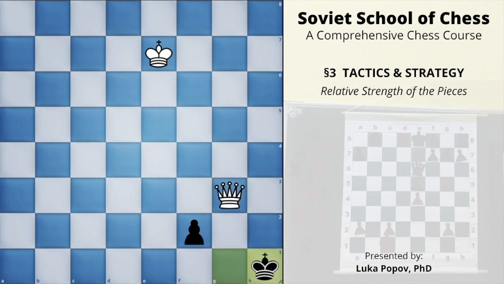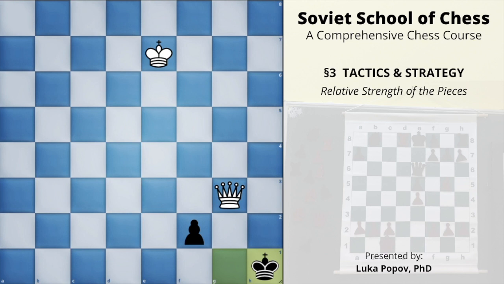And now if the queen takes the pawn, it's a stalemate. So the king cannot come further, because then the pawn will just promote, and there is nothing white can do. White cannot achieve the position in which he can safely bring his king up, and this is why this is a draw, although white has a huge material advantage.